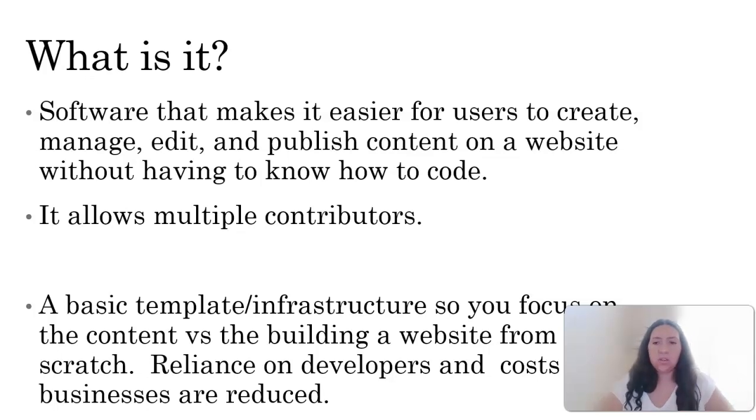These allow for multiple contributors. For example, in a workplace, instead of having a specific person in charge of the website, different people can modify the content to make things easier. So it's just like having a basic template or the infrastructure, and then you can modify your content in your website so you don't have to create new pages all from scratch. This is advantageous for different businesses and organizations because it reduces the cost it takes to maintain such a website.